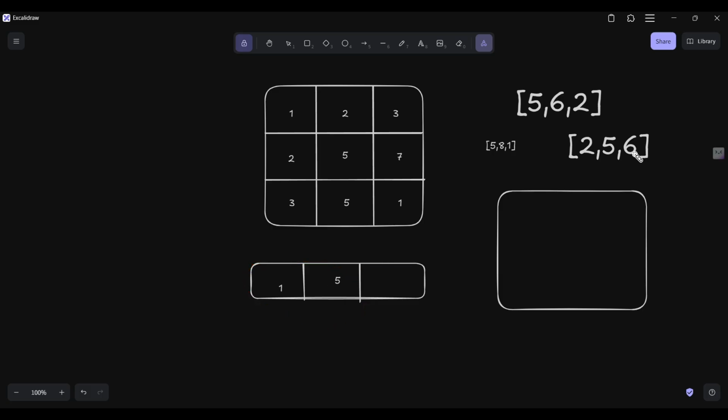Then it will come to 6. It will first store the value that is the same as 5. Then it will check for these 2, that is, now the minimum heap contains these 3.